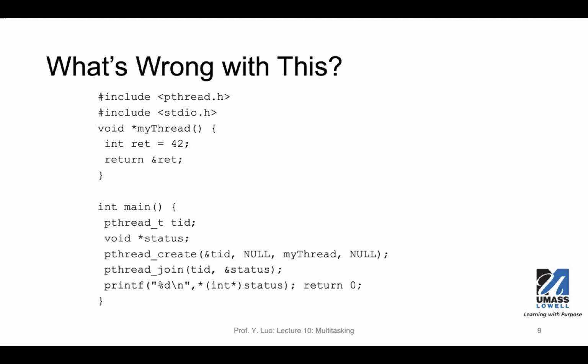Right. So I think you're really on the right track. This is exactly the things we talked about earlier. You should not return a pointer to a local variable, which is on a stack. And when this function returns, the space allocated to this variable is gone, and you should not access that using the address. So I don't think it will print anything. In fact, it should report a segmentation fault.